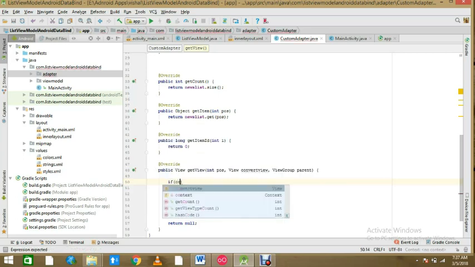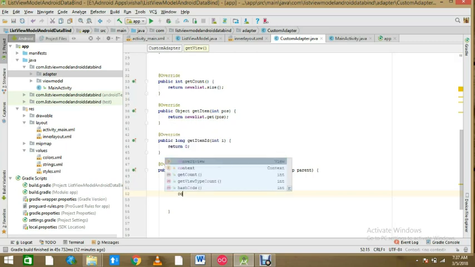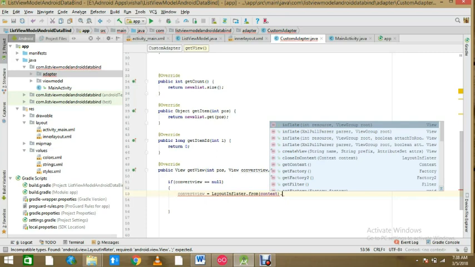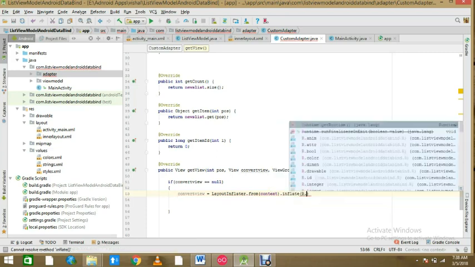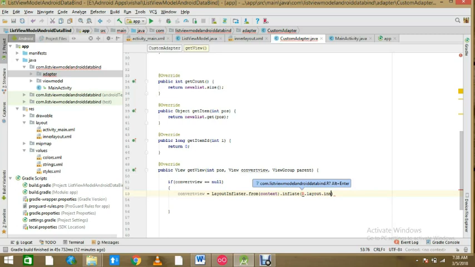So this is what we are doing generally, if your convert view is null. Okay, so if our convert view is equals to null, what we do, we just make a convert view, we create the convert view using the layout inflater, and layout inflater dot from which context, this is context, and what we inflate is the layout of r dot layout dot, just a minute, alt enter.